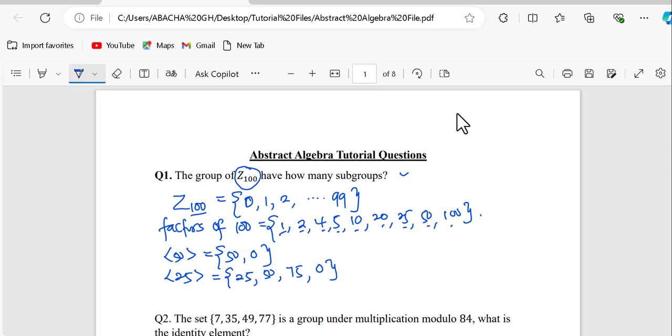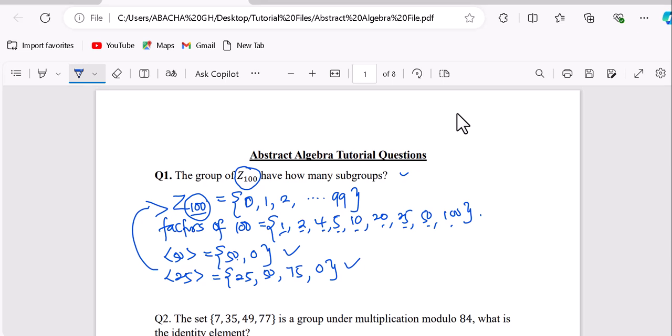We know this particular group is a group under addition. When you see it like this, it is a group under addition. And so all these are subgroups of the group Z100. And so it means that every factor of 100 can be used to form a subgroup of the group Z100. Because we used 50 and we had 2 elements, we used 25 and we will have 4 elements of that particular subgroup.